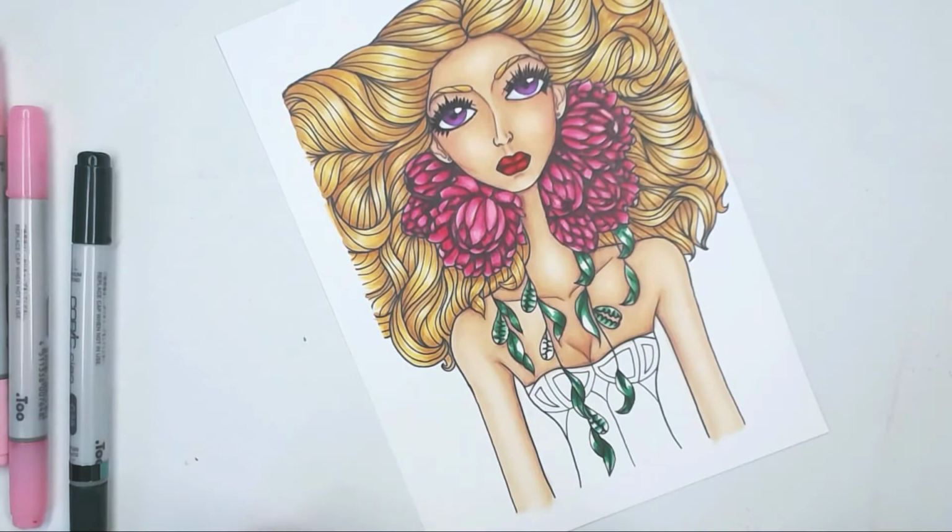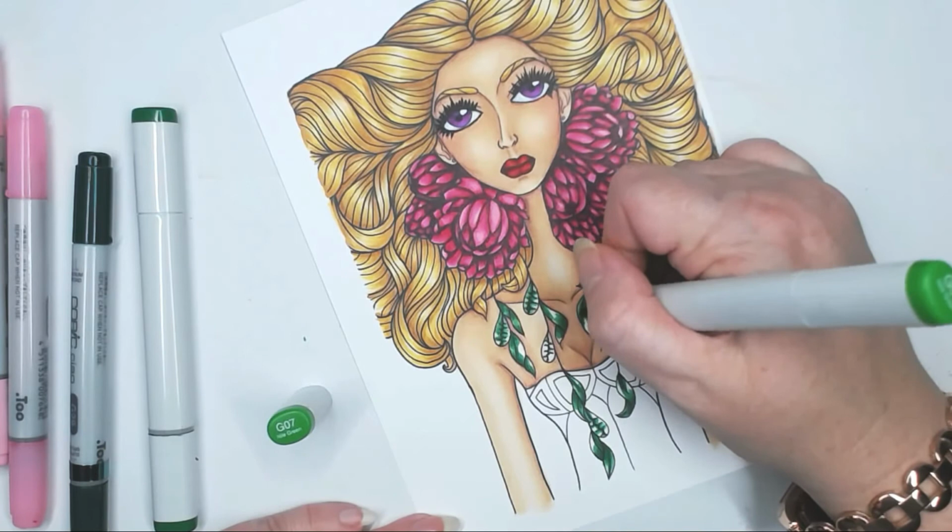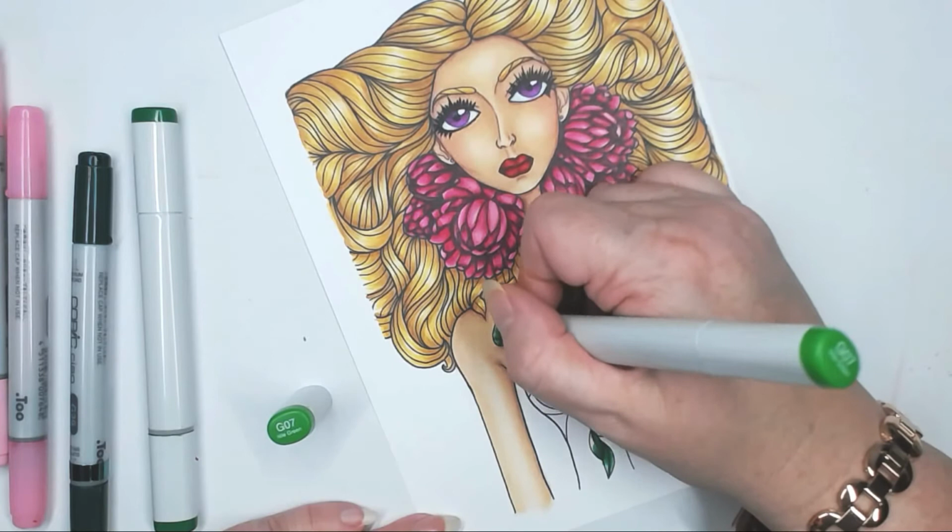So the next colour I'm blending out with is G07, so just going a little bit further out. I've only got some tiny little white areas. I'm going to come back in with some G14 and fill those out there. So I've created the depth all the way out to the highlight.